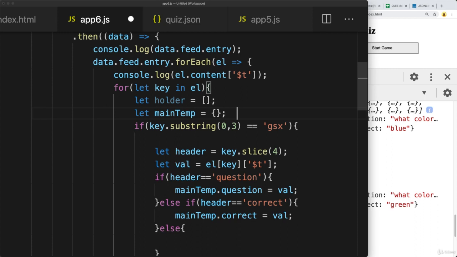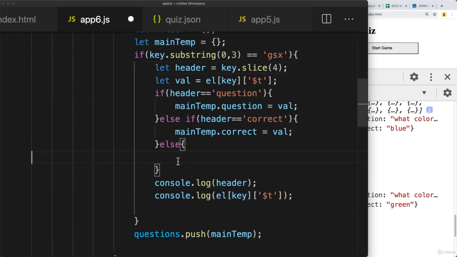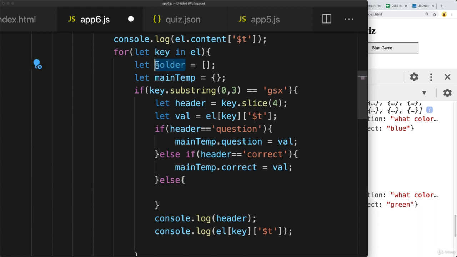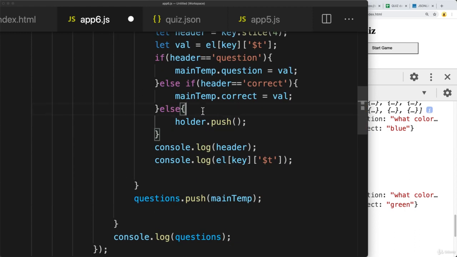So as we're iterating through, we can update that main content there. So if it's not the correct, if it's not question, and if the value is going to be options, then we're going to add to the holder array the object structure, and this is one of the options.